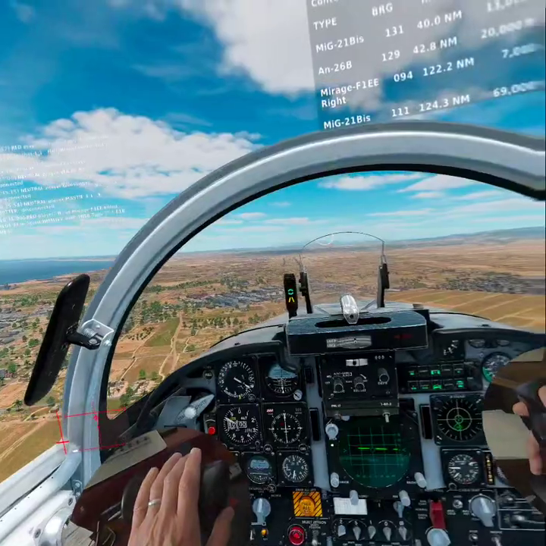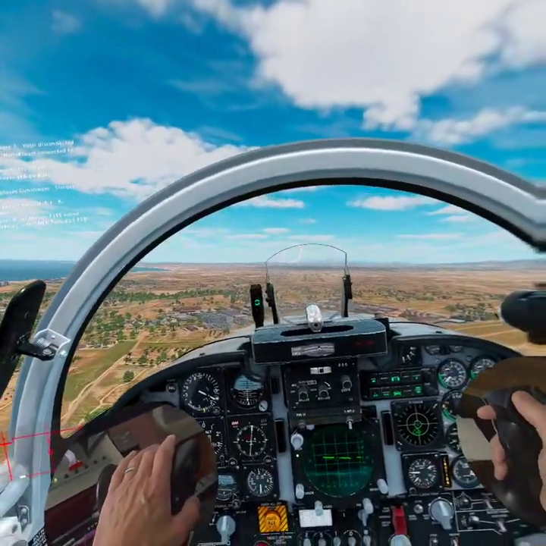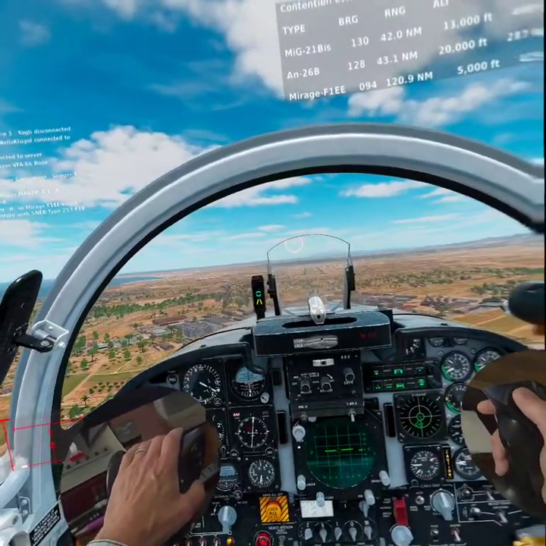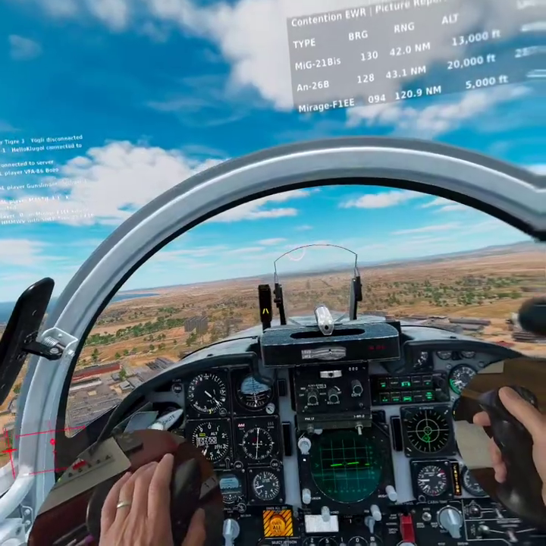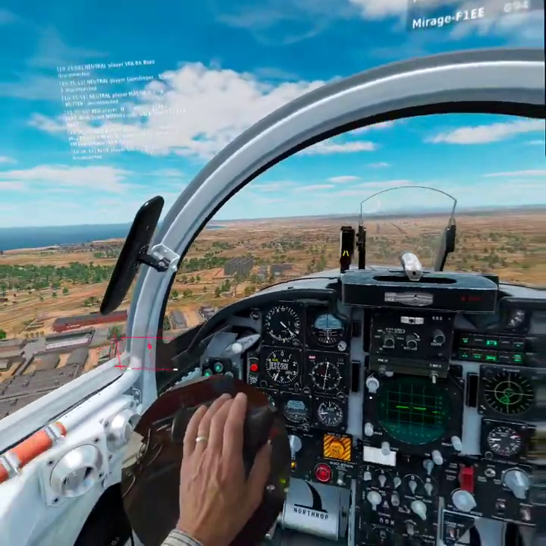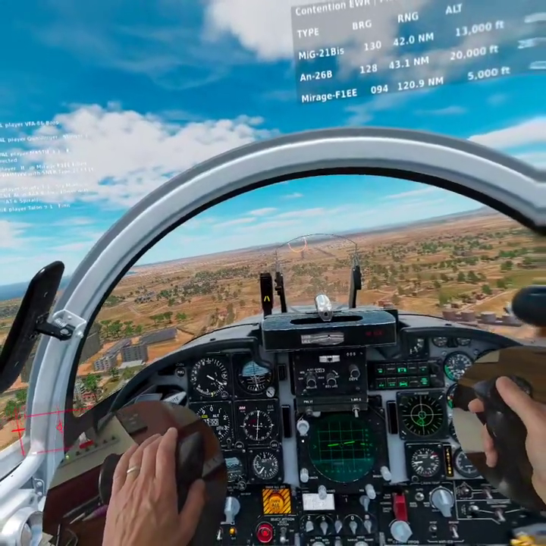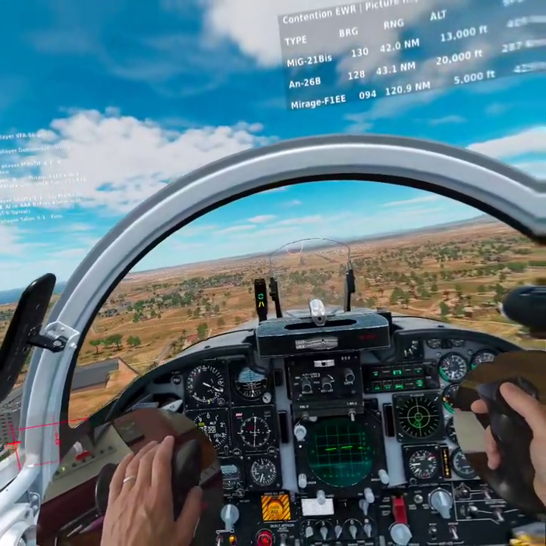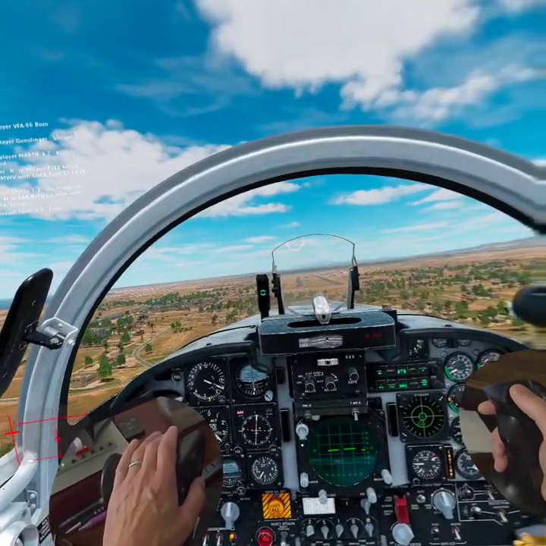This is really good. You can see the AOA indicator to the left of my head. The green dot is right on normal approach speed. The yellow chevron means a little fast. And so I'm basically just going to try and keep it on the green. Like that. That's perfect speed right there.